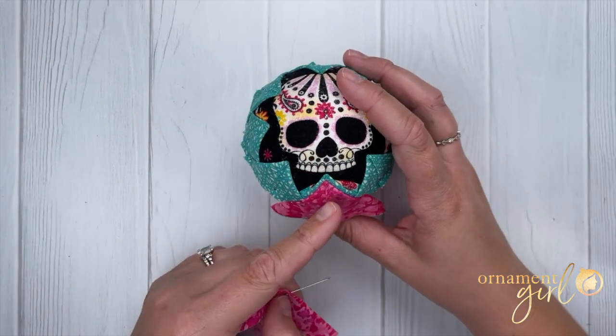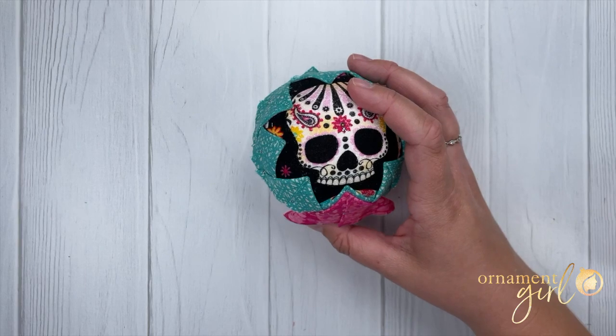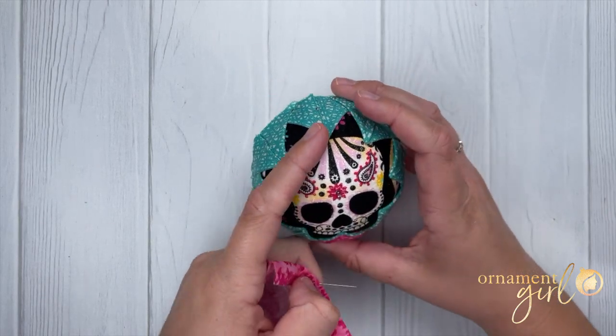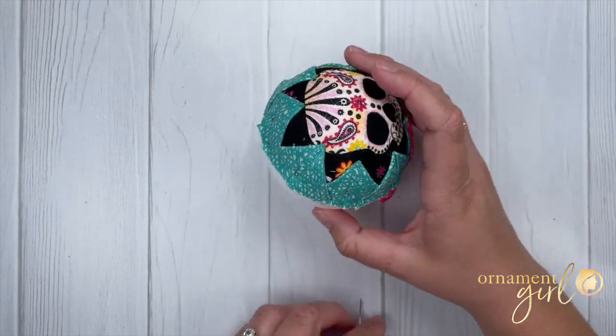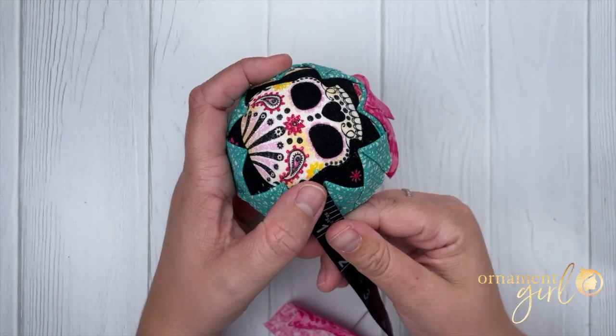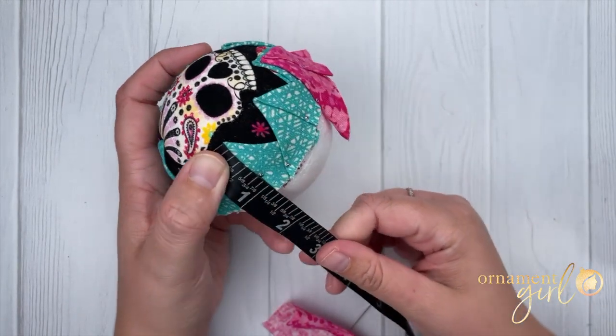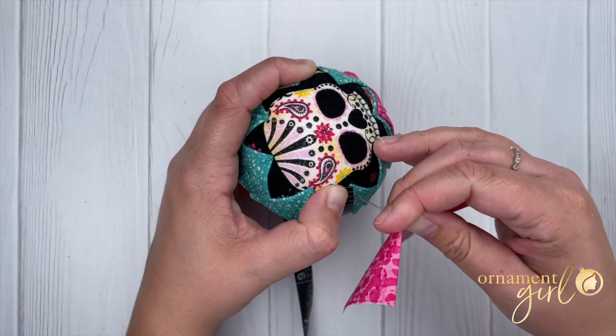And now we're going to pick another triangle that is from the first set of 4 triangles from the previous layer. So you could move directly across if you want, as long as you're working along one of these first 4 triangle segment lines. You're going to repeat the same process, measuring down from the tip of the triangle along the segment line of the foam.